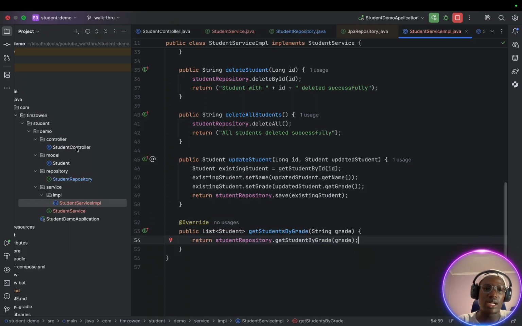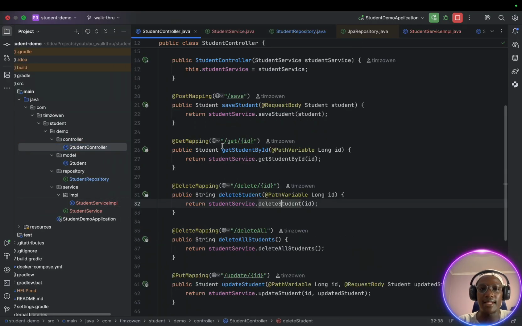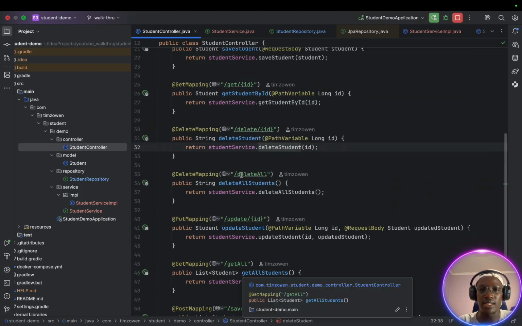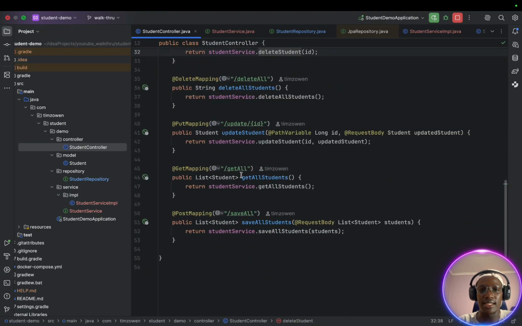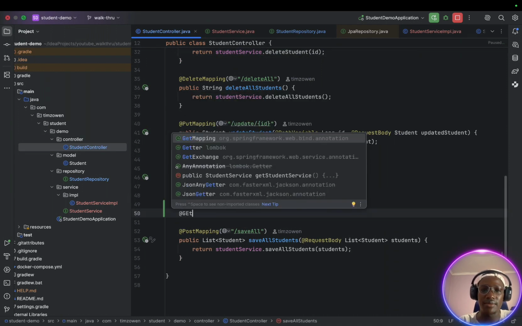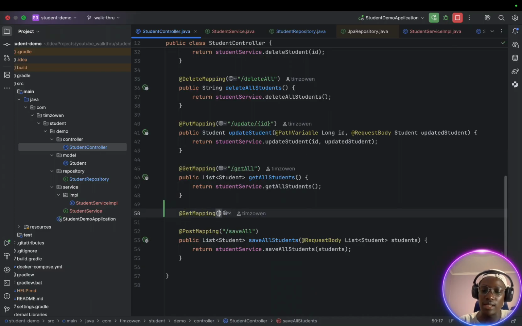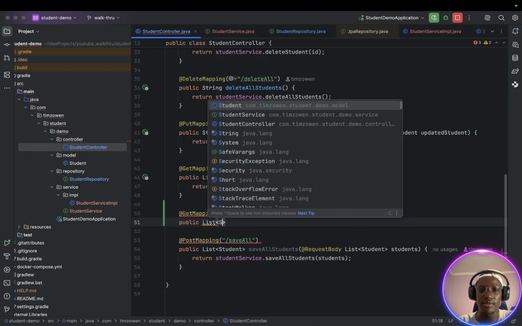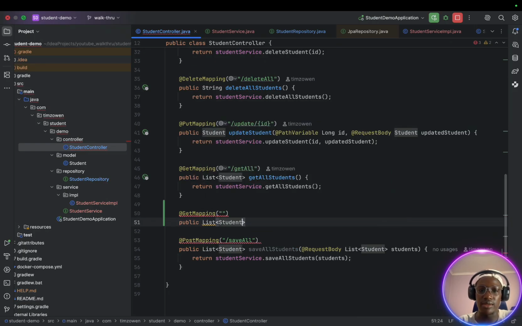Now we go back to our controller class and create this method. This is a get method, so we can just put it next to any get here. We can place it here before saving all. This is a get mapping, and we'll come back to that later. So it's a public list of student.